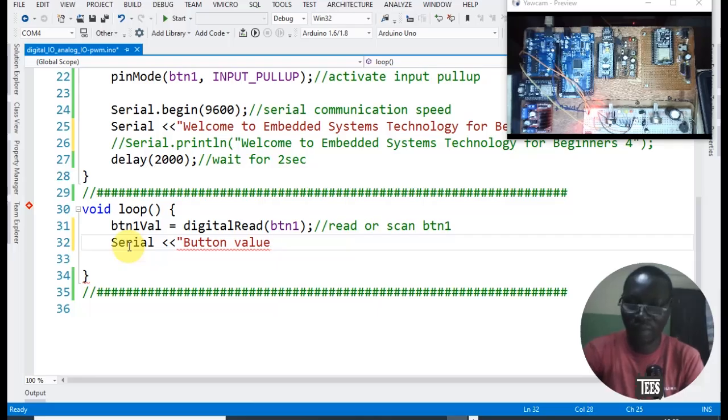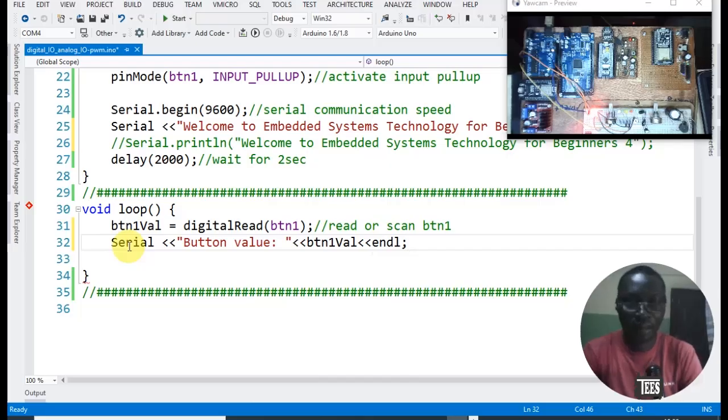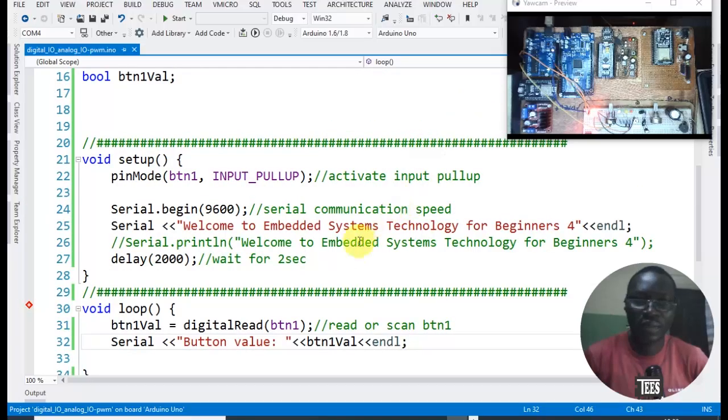So our button value is equal to, or we could just make it something this way. So you see, what this means, end of line, does the same thing as this println that you see here.